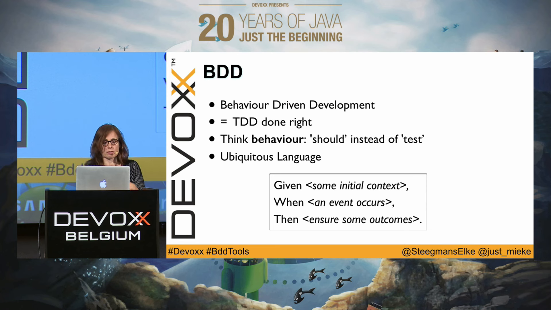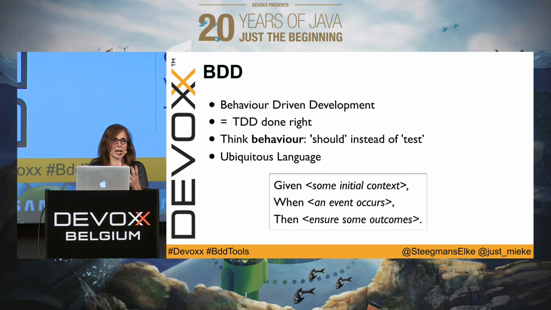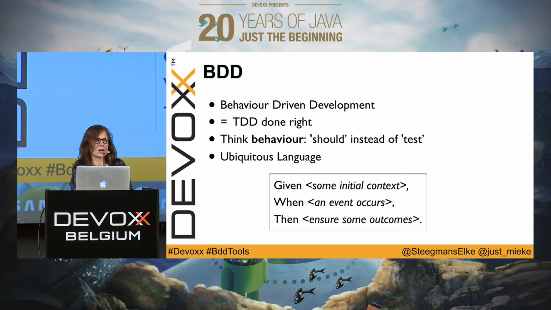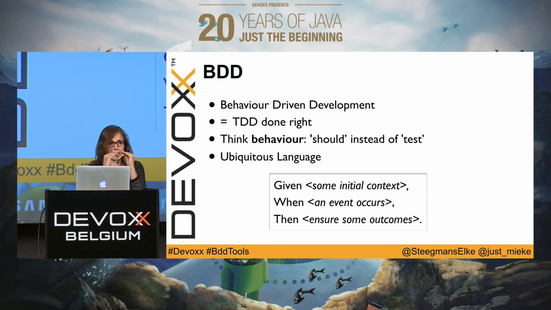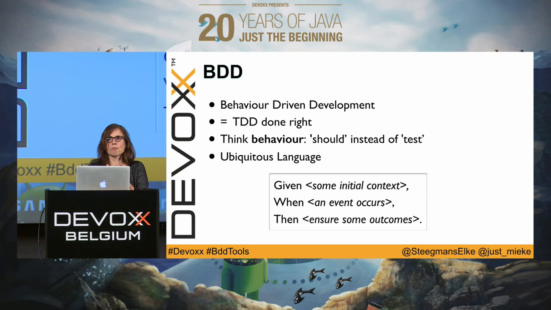He realized the vocabulary you use in your tests is very important. The given-when-then template originated there — a template used for writing specifications. You start given a certain context, when you do a certain action, then you expect a certain outcome. The idea is to write your specifications, your tests, your requirements in this way. It forces you to focus on what the software really is supposed to do. You're starting to use a ubiquitous language — very clear sentences, a very clear layout. You're also encouraged to use examples.